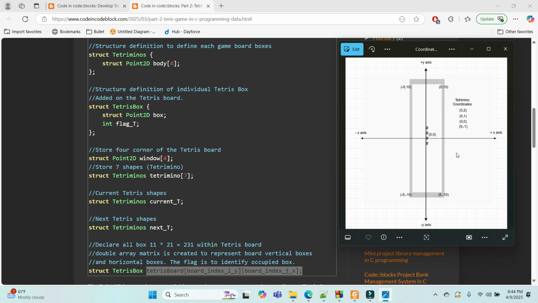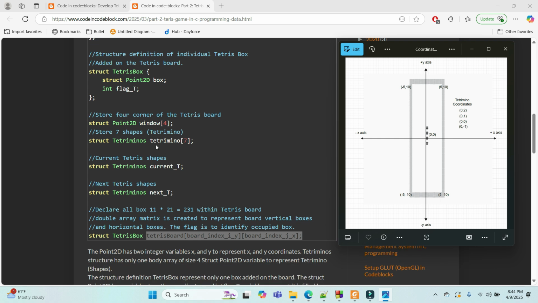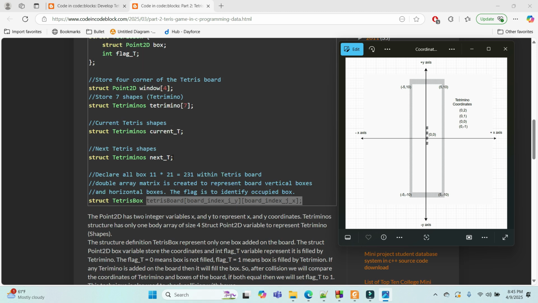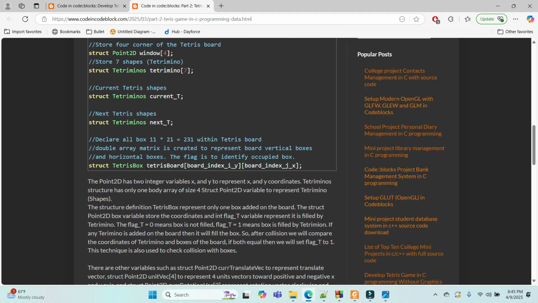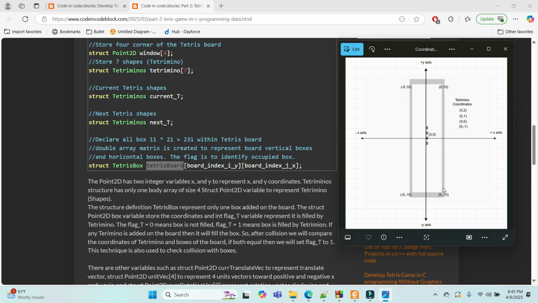So here we have four corners. This will help us to draw the window. The Tetrimino array variable will represent all 7 shapes. The current t is the current shape, and next t is a variable which represents the next Tetrimino, which will come later. And here the Tetris box represents the whole Tetris board.